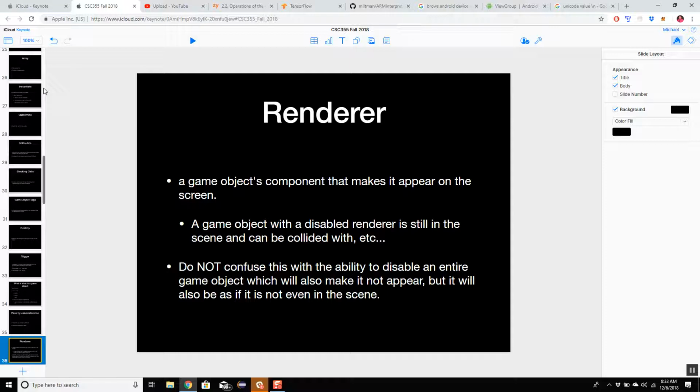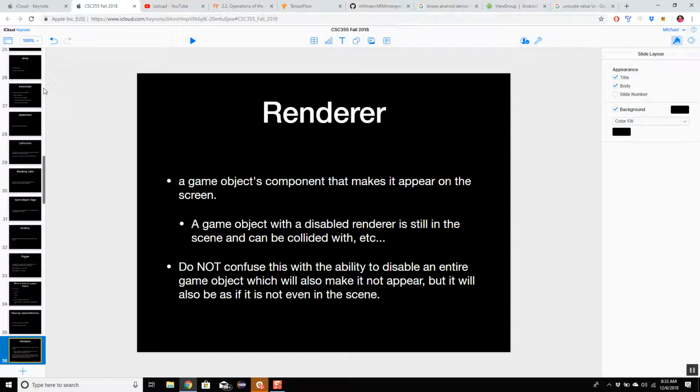You should know what a renderer is. I could ask you to make a game object disappear after 10 frames, for example. So maybe inside of update, you would have a global counter. Inside of update, you would count up to 10. At the end of 10, you would grab the renderer for that object and disable it. So turn enabled to false.